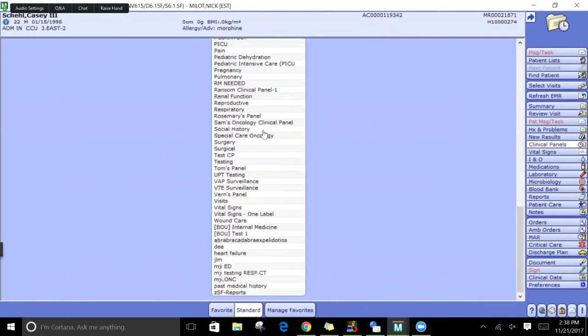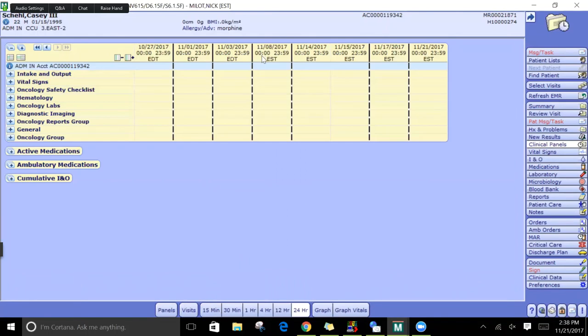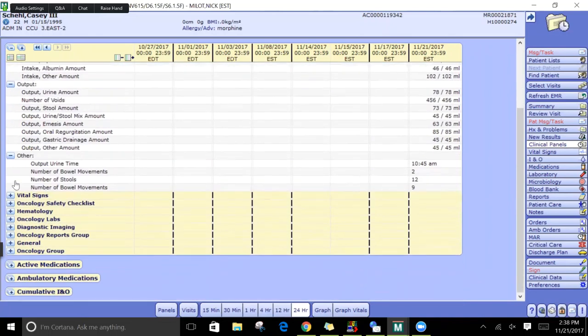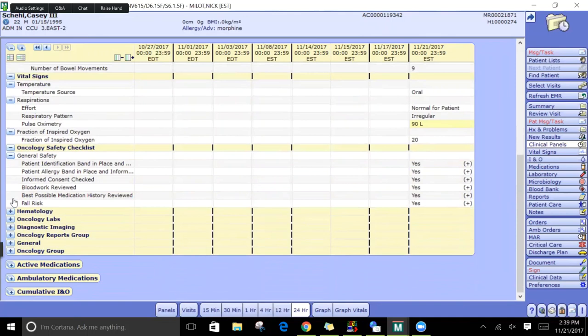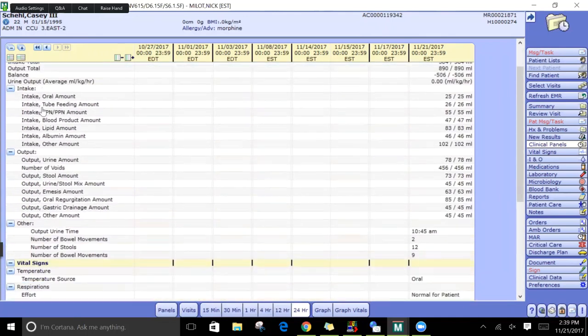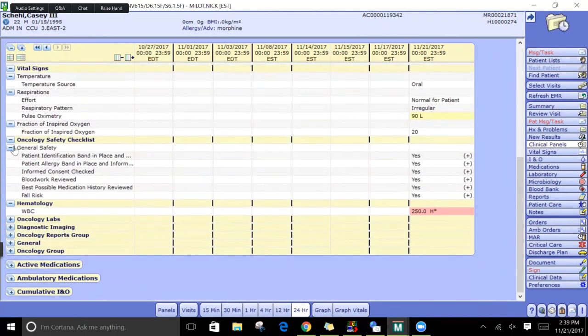Then we have the standard list of all the clinical panels that we have access to. So you can see everything is contracted here. That's also a soft setting, but we can expand these. And this is just kind of an example of the type of information we can pull into our clinical panel. It might make more sense to have it contracted. As you can see, you kind of have to scroll through all this information if you were to open it expanded.